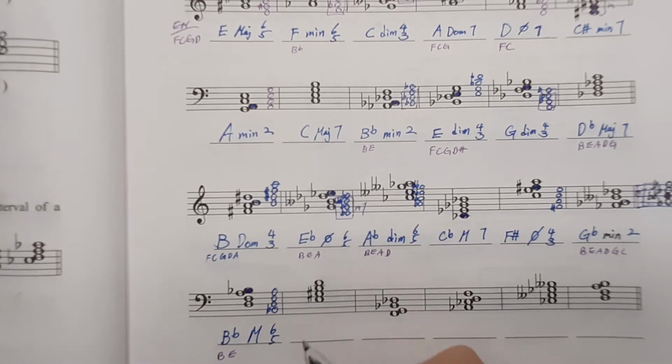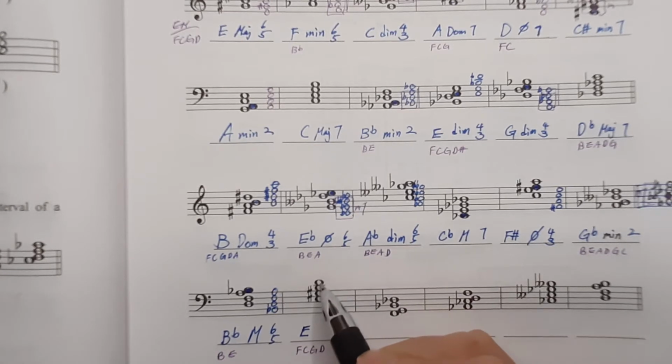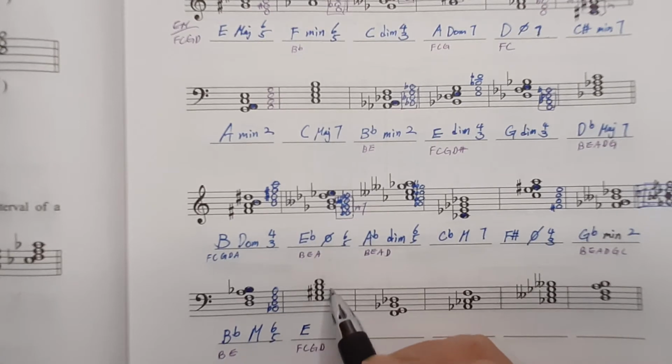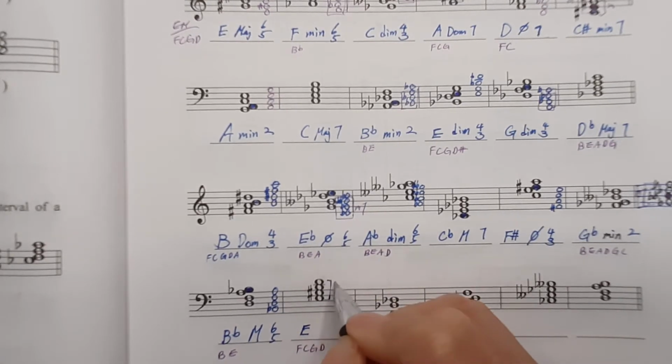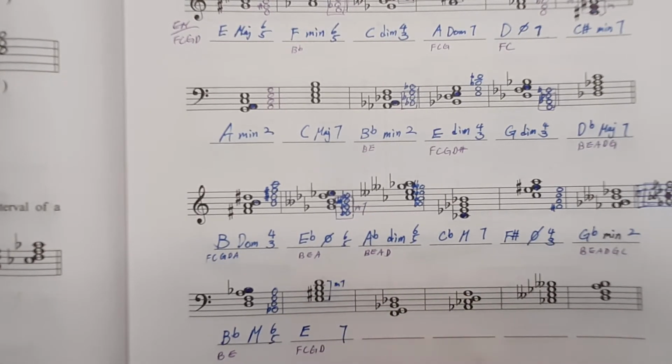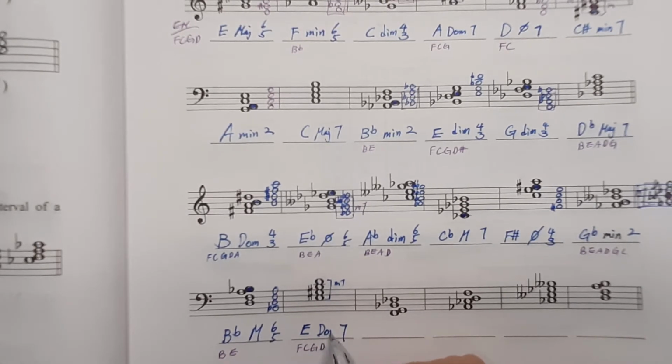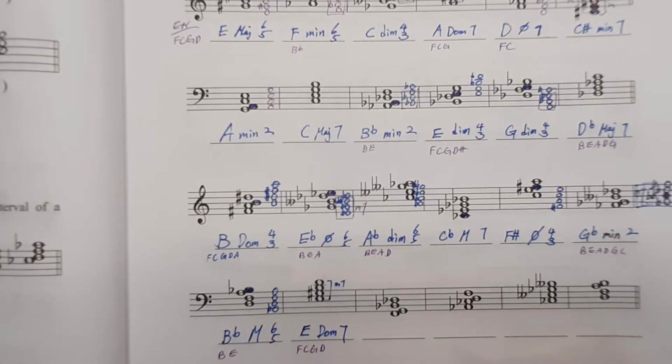All right, next one. E, G sharp, B, D. Oh, this is in the root position, so number should be 7. And this is E, right? In the key of E major, what do you have? We have F, C, G, D sharp. We have G sharp there. We suppose to have a D sharp if it's a major 7, but it's lowered. So from here to here is minor 7, right? If it's a minor 7, then what's that? Dominant. So E dominant 7.